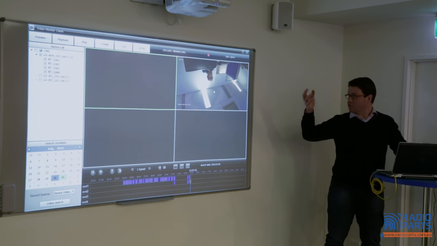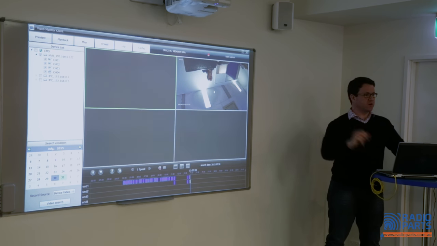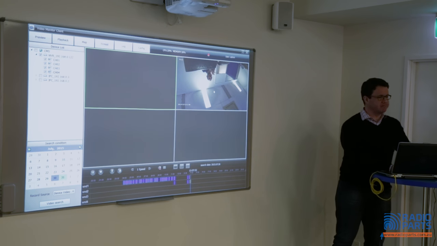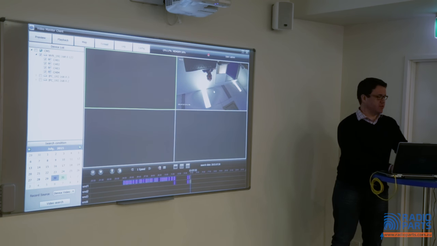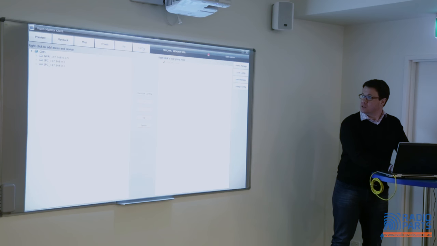And that's a motion detection event that's gone off and recorded while the motion was going, and then stopped once we were done. All right? And it's upside down because the cameras have been upside down every time I've played with them so far, so sorry about that. Yeah, pretty simple, huh? Alright, so let's go into a bit of these settings for these things and play around with that.